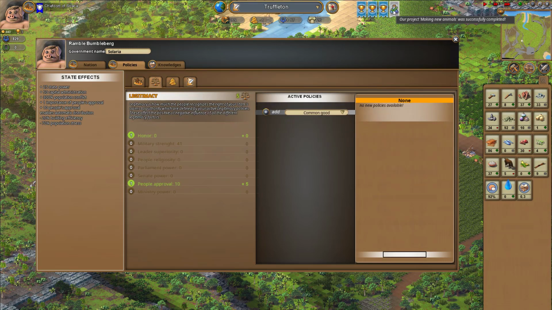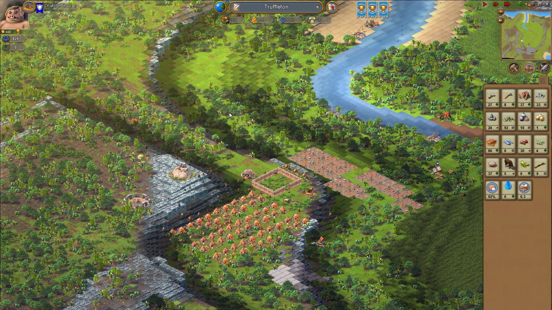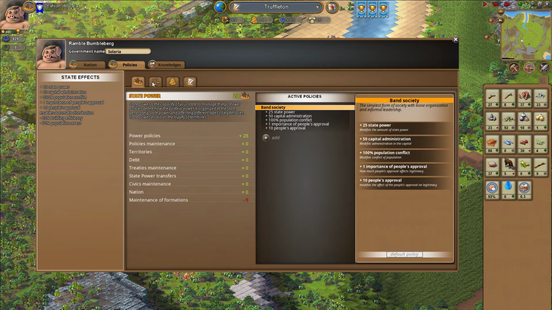Legitimacy, on the other hand, we just... making new animals. Excellent. We'll have to tend to that right away here as well. Possibly not till next episode. So, because I'm babbling here, let's look at this. So, the other thing, legitimacy and power. We'll look at the power first.